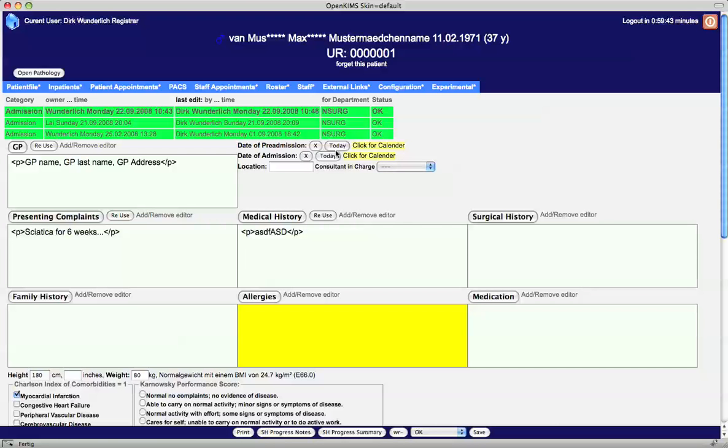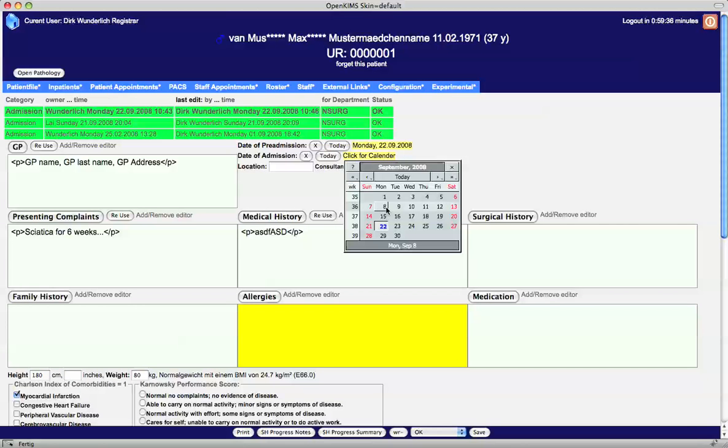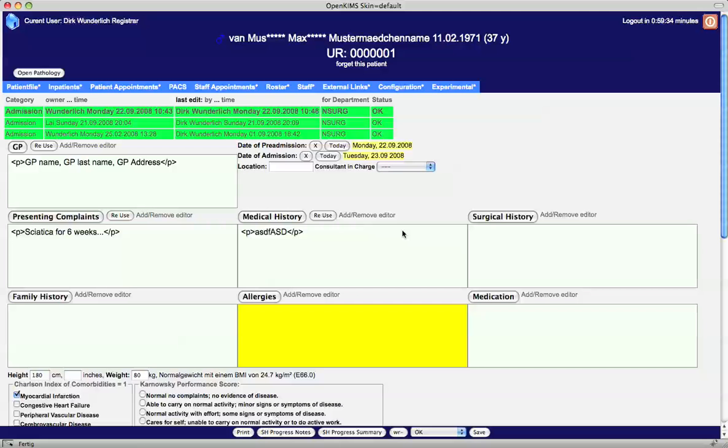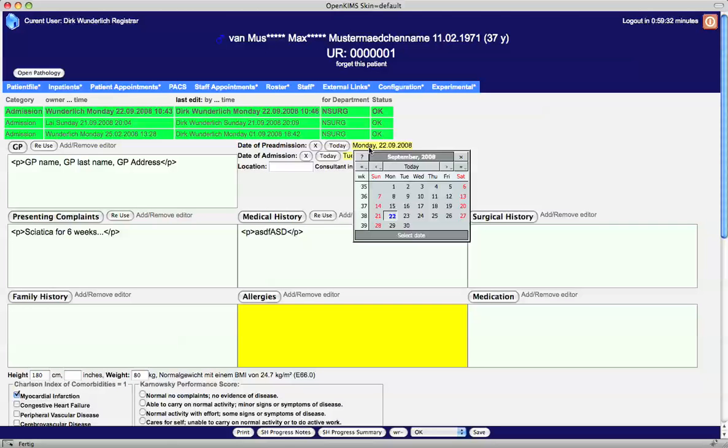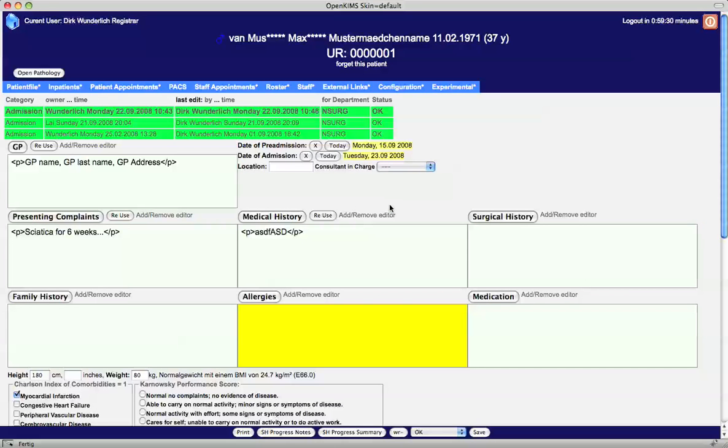You can use or you were supposed to use this form at the pre-admission. So let's assume that you pre-admitted the patient today, and you would know the admission for tomorrow, for example. You could do that as well. If this obviously was at some other date, you would have to adjust these dates accordingly. There we are. Put down the consultant who's in charge for this patient, and if you know the ward bed already, you could put it down in here as well. Save it, and there you go.